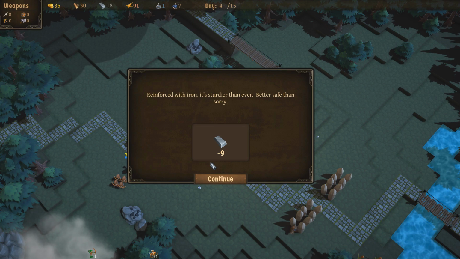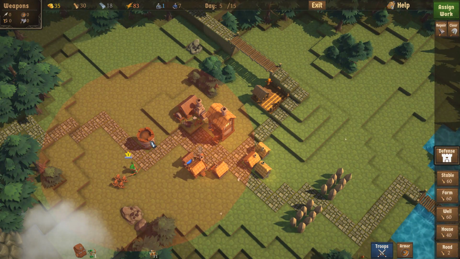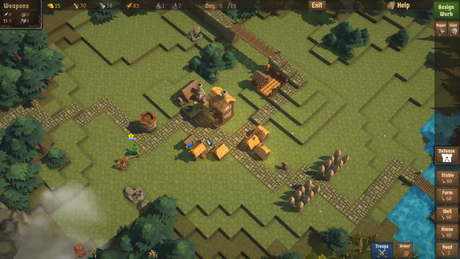Yeah, I guess reinforced with iron is sturdier than ever. Better safe than sorry. Did it get more awesome when I did that? I have my tower right there. Did that actually do anything, or was it just a little storyline thing that was draining my resources?